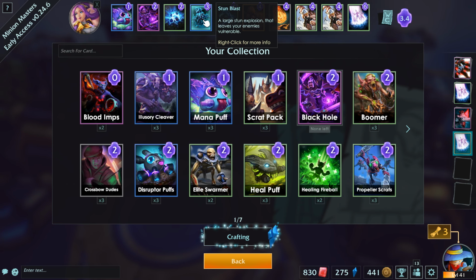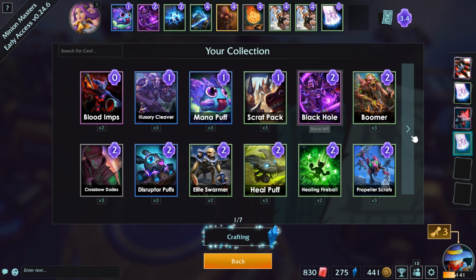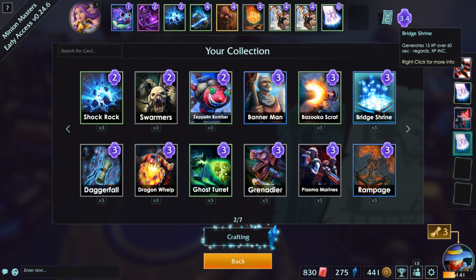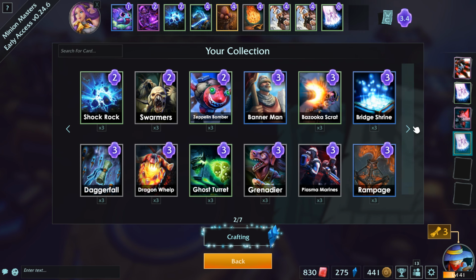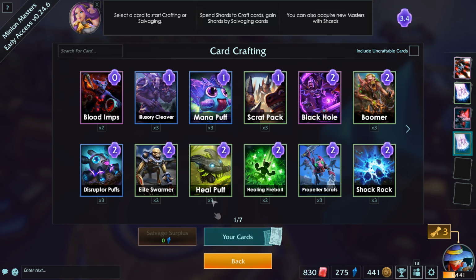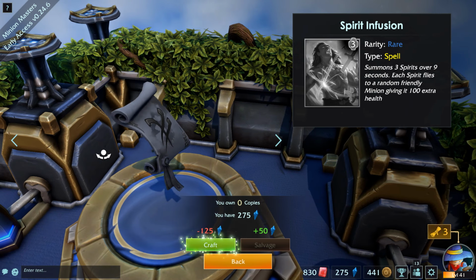Let's see, we might not need Stun Blast since we run Shock Rock. Healing, no, not a healing Fireball. Bridge Shrine, perhaps? Pretty nice. Daggerfall is a very terrible card. In fact, along with Milloween, they introduced 2 new cards. We have one right here, Spirit Infusion.